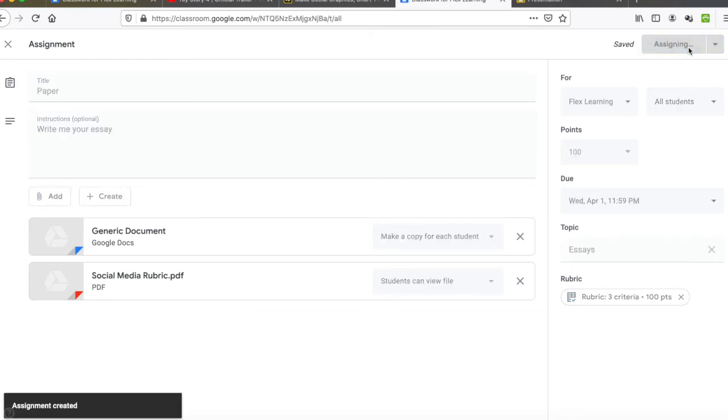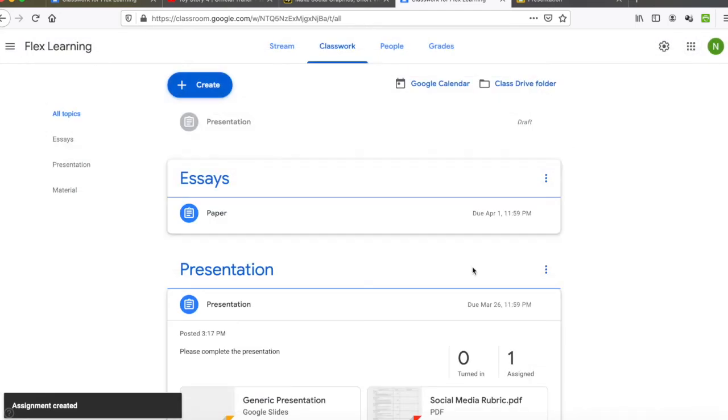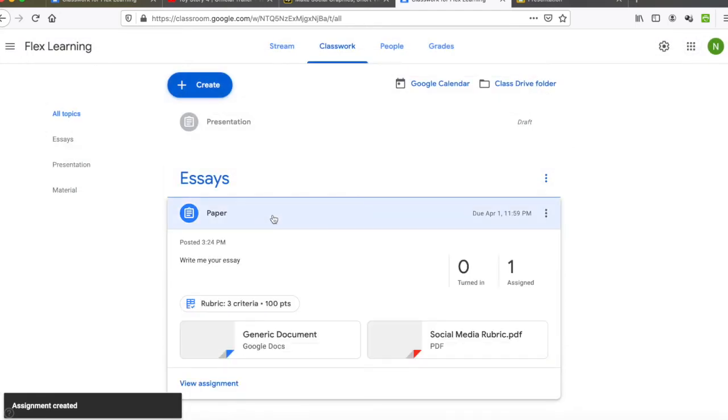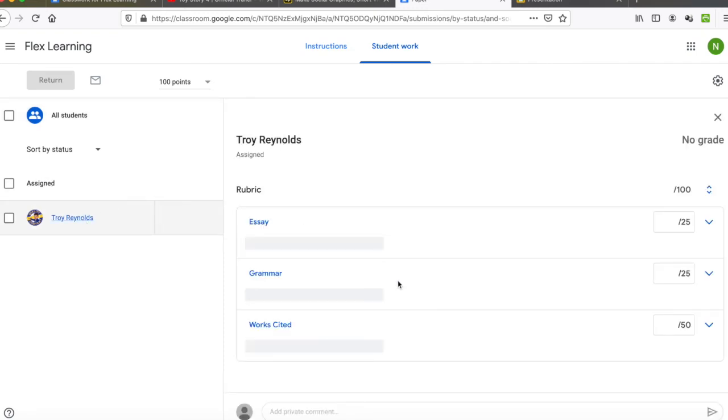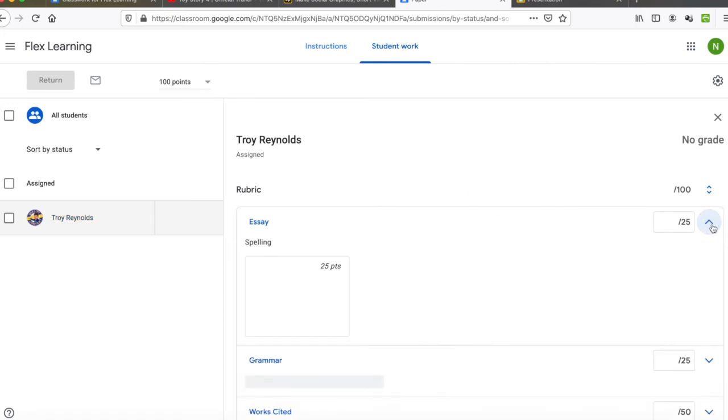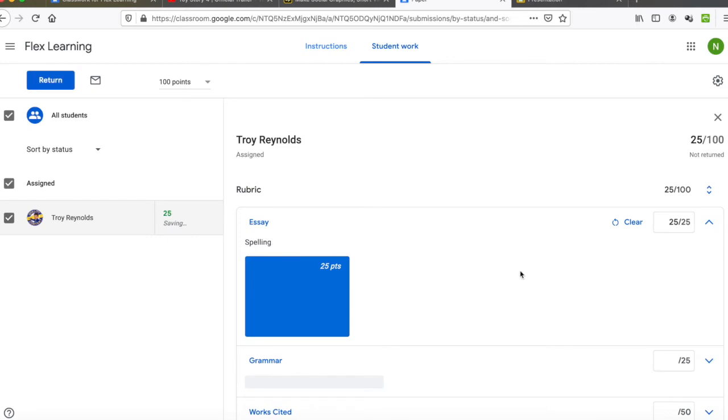So this is assigning to our students. Same things happen here as did with my presentation. I'm going to click on my paper. Great. Here we go. I'm going to view the assignment. Here we go. We've got my paper. So then, as I'm looking at this assignment from the person that it's assigned to, here we go. How did we do on this?